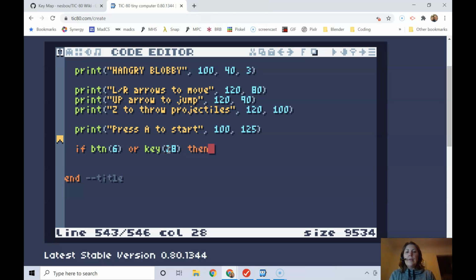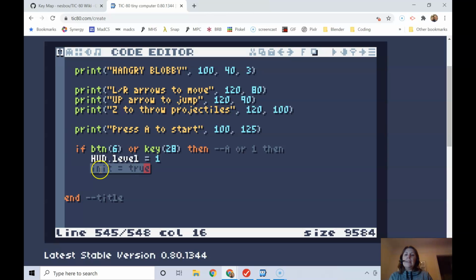If either of those is pressed, we want to set the HUD level to 1 and set initialize to true so that we will be able to run the initialize function. Then there's going to be a lot of else ifs that are basically the same thing, so I'm just going to copy paste this.